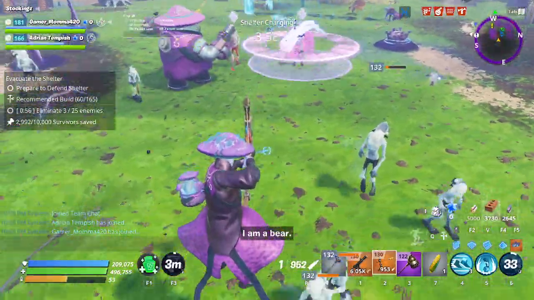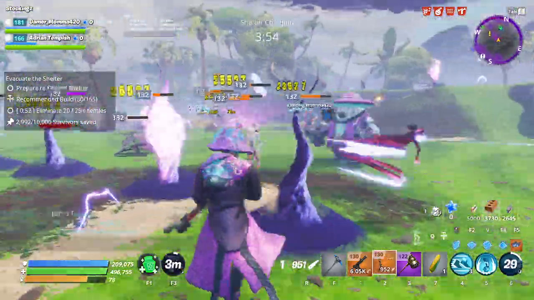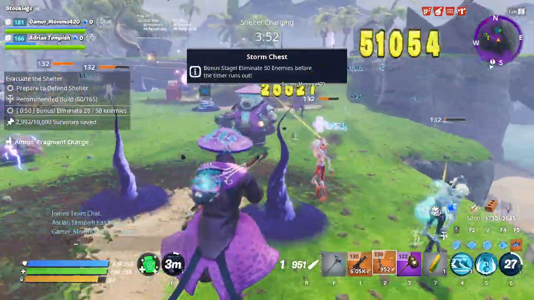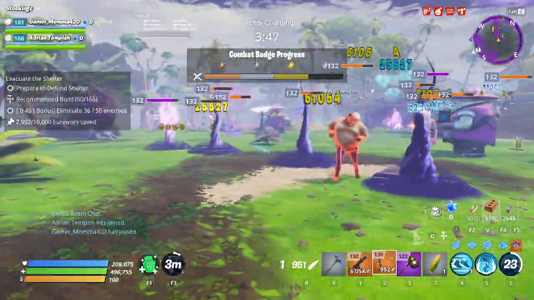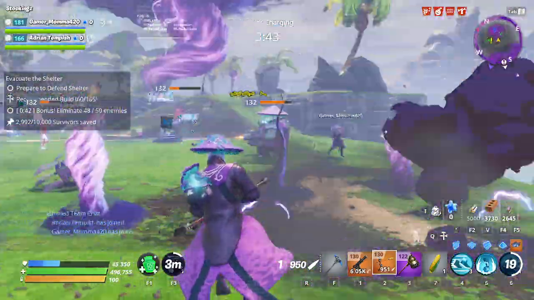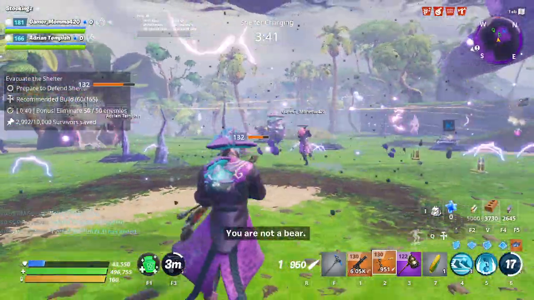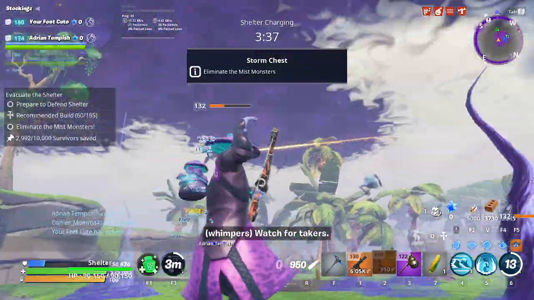So actually, we found a storm chest here, and man, I put down a turret. I got T.E.D.D.Y going around here, and yeah, they're just dying too fast. I can't even commentate over this really. I have one T.E.D.D.Y down. Someone else is running Madcap here, so they have their T.E.D.D.Y down, and now we're on to the Mist monsters.